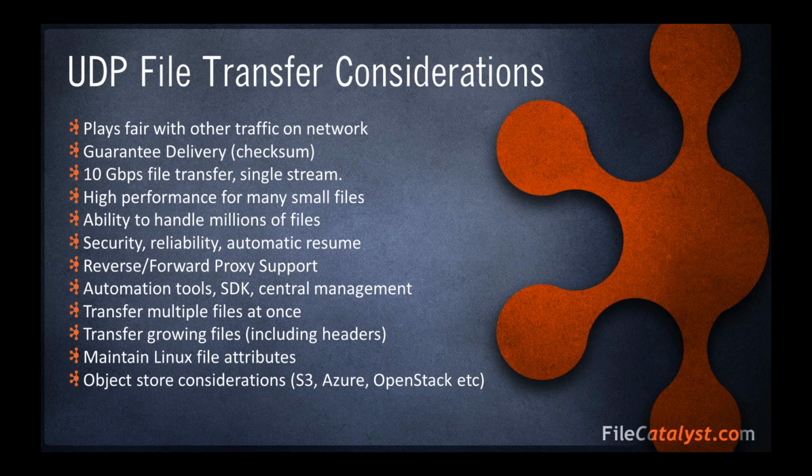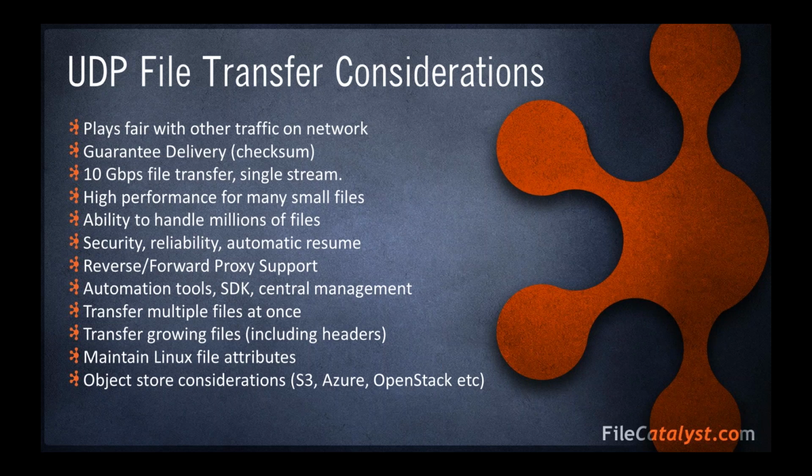Make sure there is some reverse and forward proxy support. Once again, usually the open source projects don't do that. Commercial ones will have some reverse and forward proxy support, but make sure it works, and also verify the speed of the reverse and forward proxy. For example, our reverse proxy can maybe get you about a gigabit. If you want to go faster than a gigabit, we're working on optimizing it, but that's not something we do yet. Verify that the reverse and forward proxy is as efficient as what you expect it to be. Make sure you have automation tools, an SDK, and centralized management, as I mentioned.